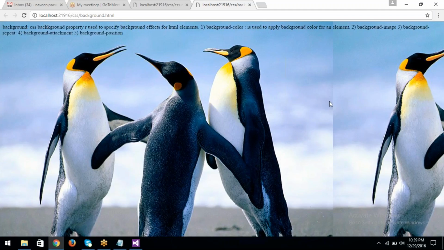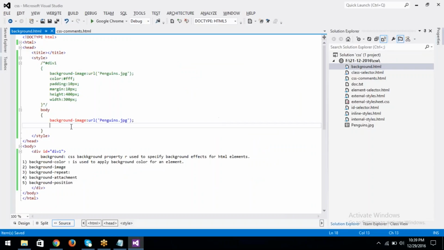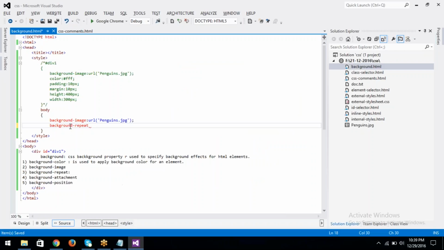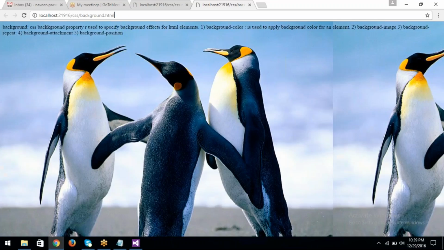So if you don't want to repeat the image, use background repeat property and value no repeat. Okay, so now image is not repeated.